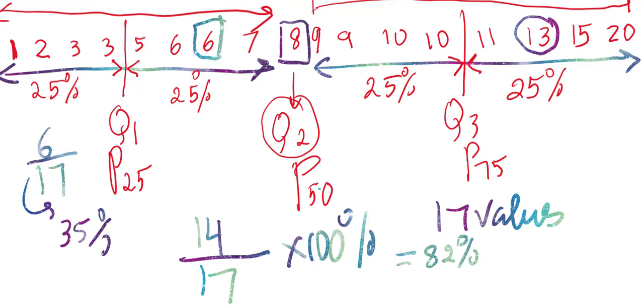So the first quartile means the 25th percentile. It means 25% of the data are less than Q1, and 75% of the data are more than Q1. Between Q1 and Q2, there is 25% of the data. Between Q2 and Q3, there is 25% of the data, a quarter of the data set. From Q3 and up, there's a quarter, and from Q1 and down, there's a quarter. And this is how the percentile works.